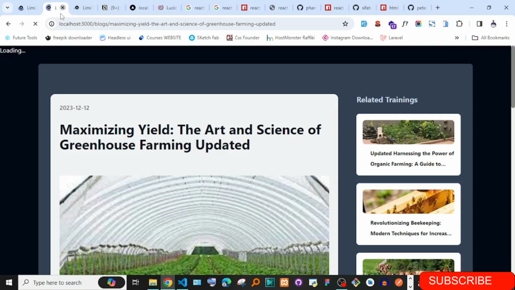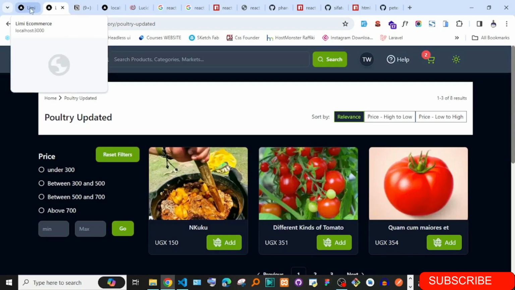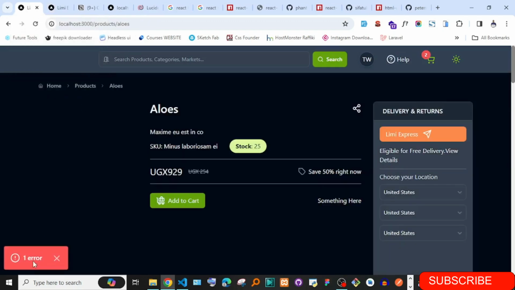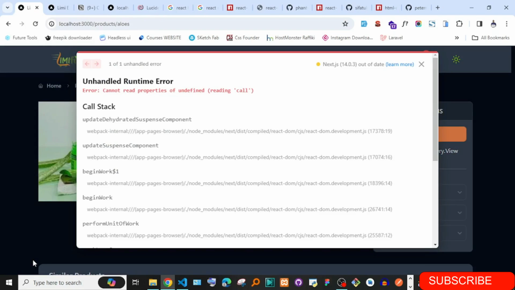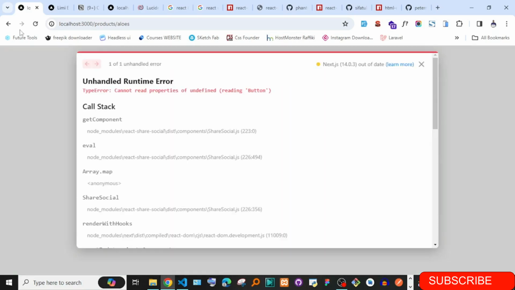I'm just going to close some others. Okay, so what is this error? Cannot read properties of undefined. What is that? Let's go ahead and click this.